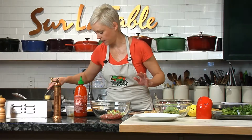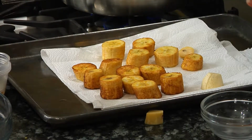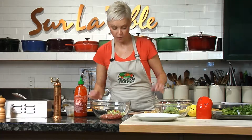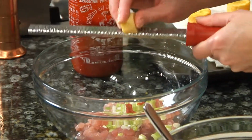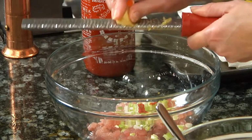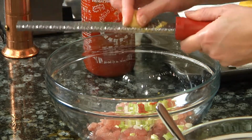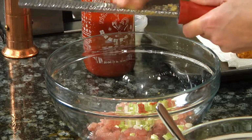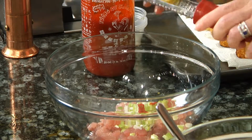Okay, these are looking good, so I'm going to take these out. We're just going to let these rest for just a moment before we do the second fry. Meanwhile, I'm going to add our ingredient of the day, which is the ginger, and I love to grate it. Grated ginger is so much nicer, in my opinion, than mincing it, because a lot of times when you mince or chop it, you get that fibrous chewiness, and that's not always appealing when you're eating. But when you grate this ginger, it looks just like this, and it's really wonderful.